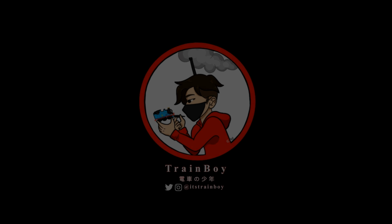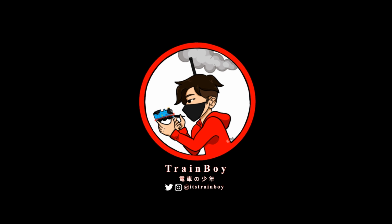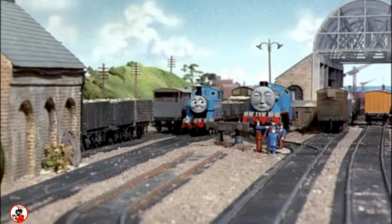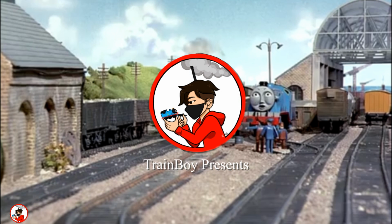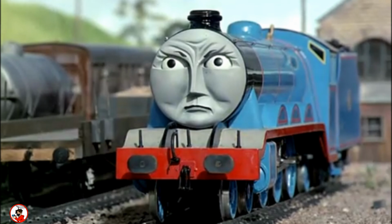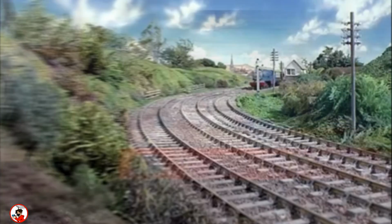Gordon had arrived back at the sidings very tired. He was just going to sleep when Thomas came up in his cheeky way. "Wake up, lazy bones, do some hard work for a change. You can't catch me." And off he ran laughing. Instead of going to sleep again, Gordon thought how he could get back at Thomas.